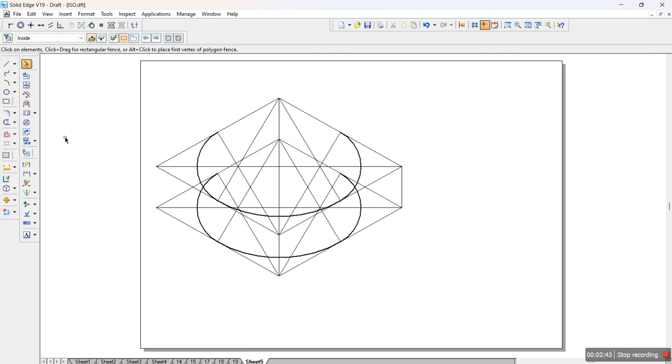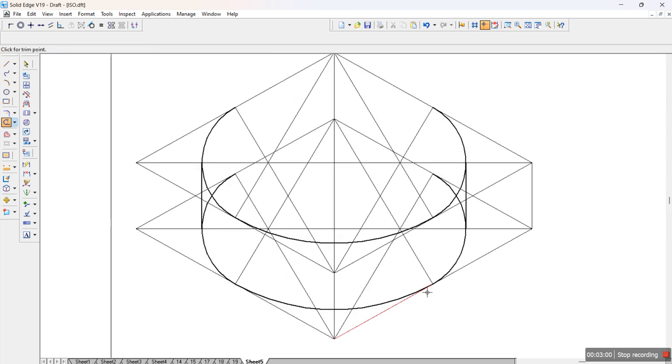So now we have to connect the end of this particular cylinder from this particular point to the end of this particular one as a visible line, not as a normal line. From the end of this point to this particular line, we have to trim a lot of visible lines now. So we'll zoom in and trim these lines.